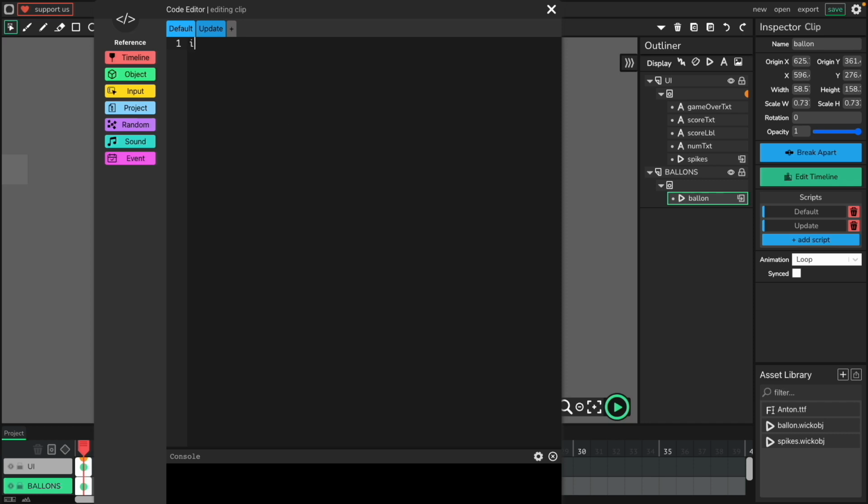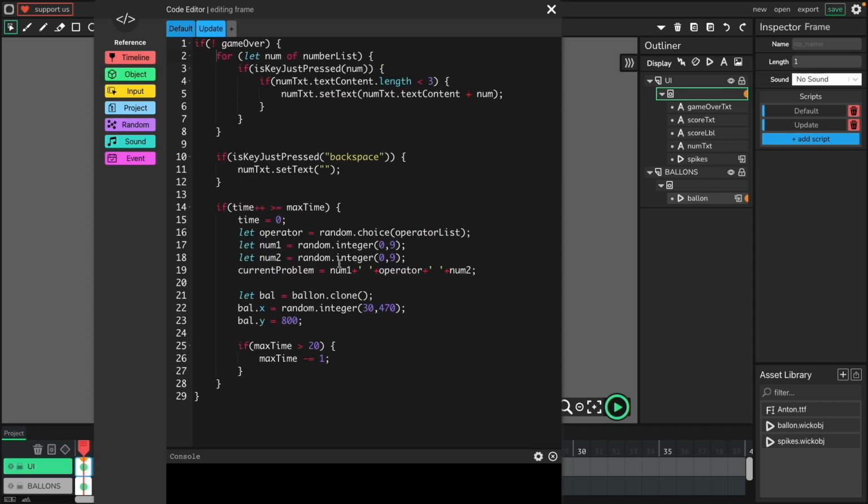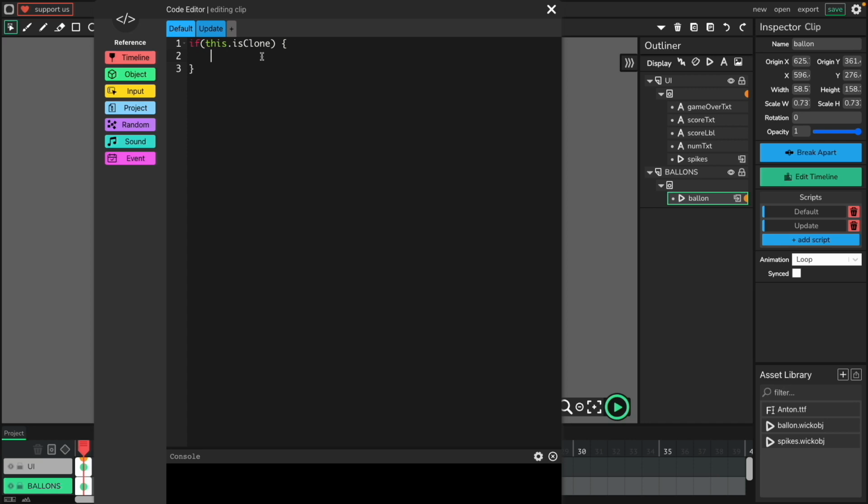So if this is a clone, we want to verify what the operator is, so we can have a green balloon or violet balloon.